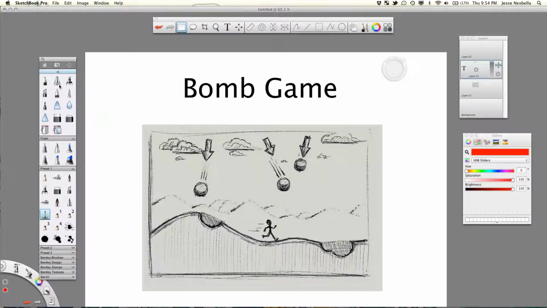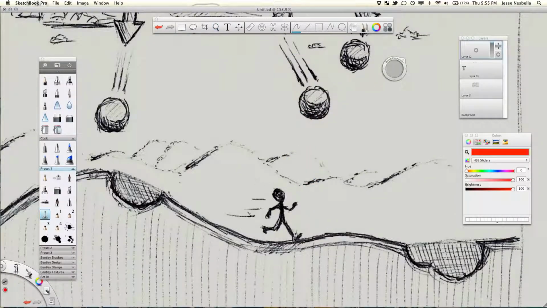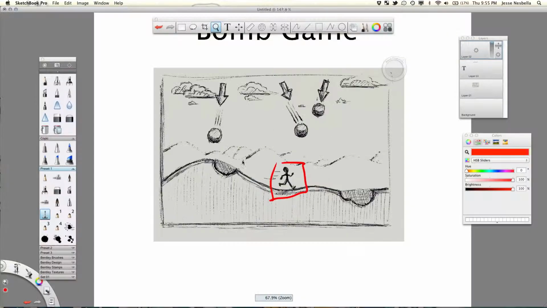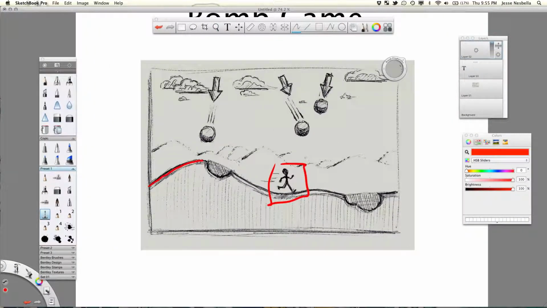So with this bomb game, here's the idea. Basic rundown. You're this main character here, and you're running across the terrain. All the while, bombs are falling randomly from the sky, with random trajectories and random speed. When they hit the ground, a timer starts, a random timer, could be 10 seconds, and it counts down until it gets to 0, and then it explodes. And these little divots represent bombs that have already exploded. So this terrain is deformable.